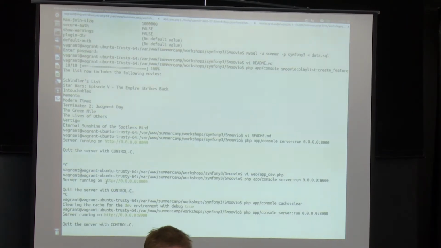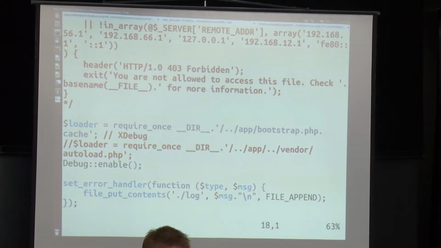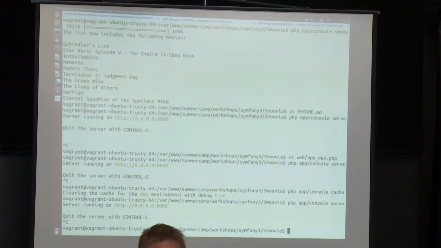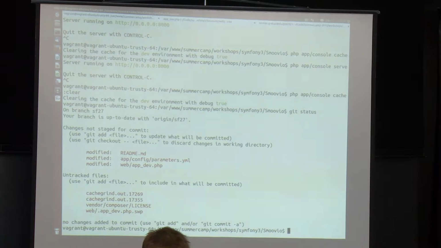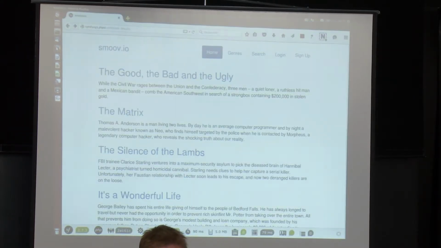And then back in my virtual machine, I'm in the vagrant box. Don't do that from the outside, because there are some paths that are hard to fix when you run the application inside the VirtualBox and you clear the cache from outside the application. So I do a cache clear. So now my cache is empty. I can reload this one.